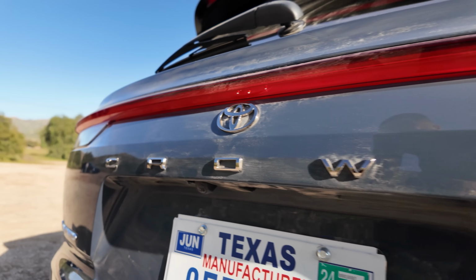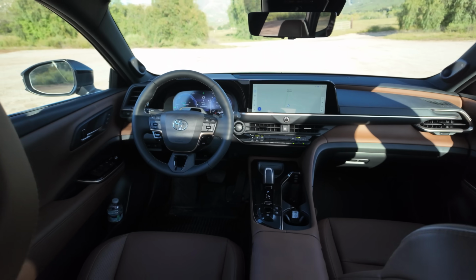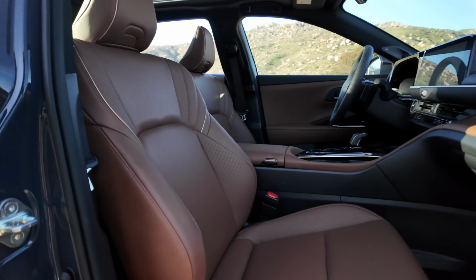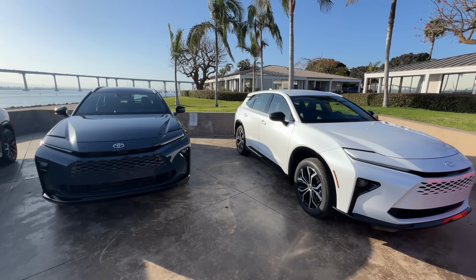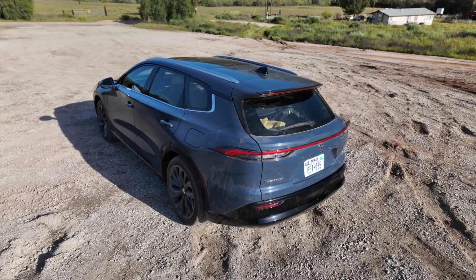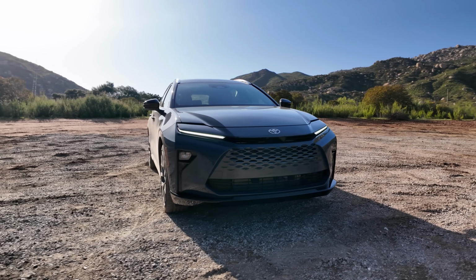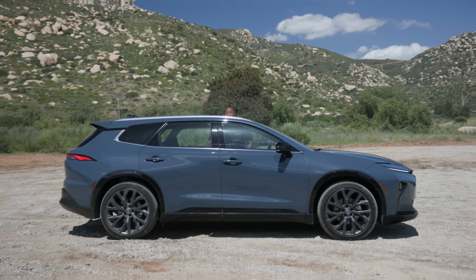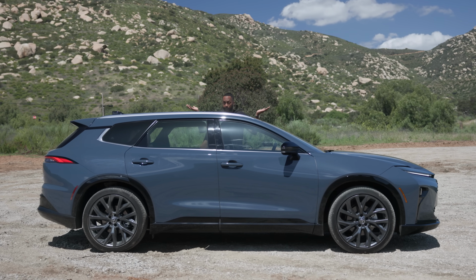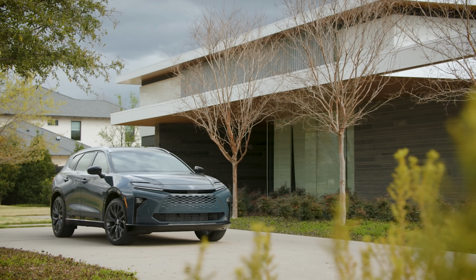Seen as the replacement for the outgoing Toyota Venza, this 5-seater crossover SUV, and I'm saying SUV very loosely, joins Toyota's Crown family. It'll have 2 trims to choose from, an XLE grade and a limited grade, which is our tester. The Crown Signia has a sleek look to it with low-profile roof rails, wide fenders, 6.7 inches of ground clearance, and you know what? I don't know. Looks kind of like a raised wagon to me. Not sure why Toyota's ducking the wagon or maybe even estate designation, but let's move on.